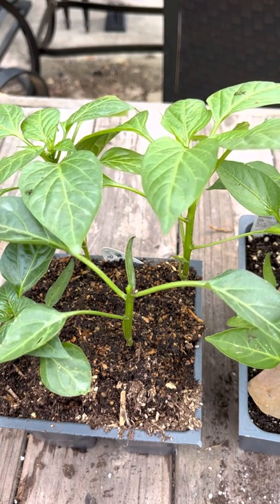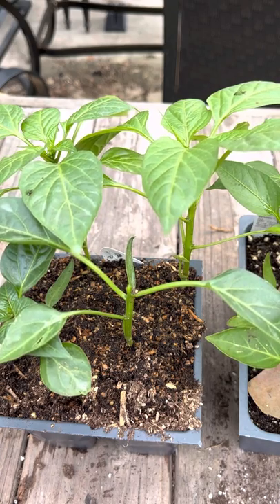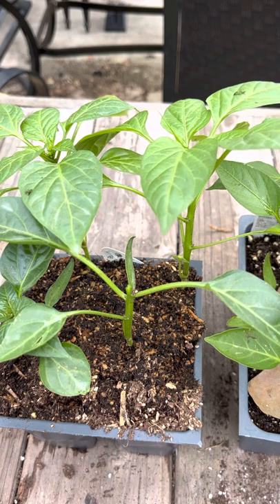I just want to put out a disclaimer: if you're just growing one pepper, it's up to you if you want to do this or not. But years ago when I was growing a lot of peppers, what I did was half I topped off and the other half I left alone. I observed the growth and how much they put out, and I noticed that when I topped off my peppers, I had more peppers throughout the growing season.